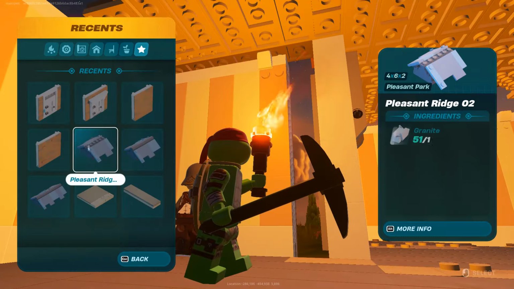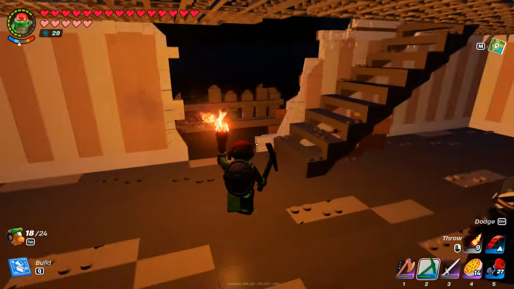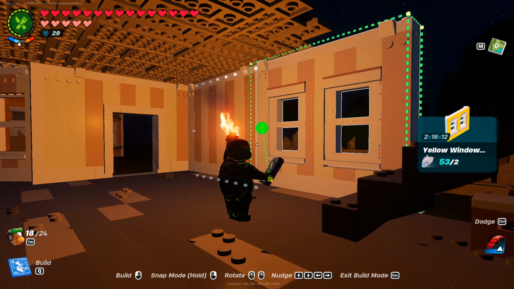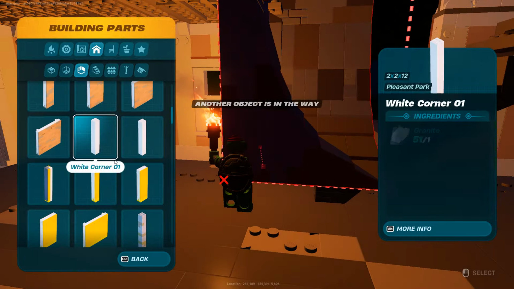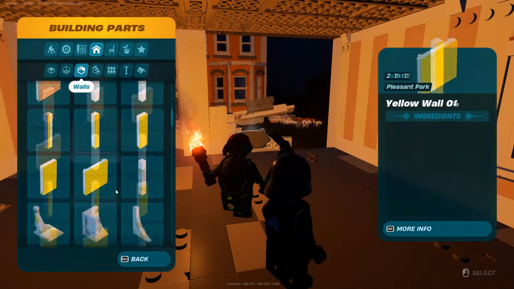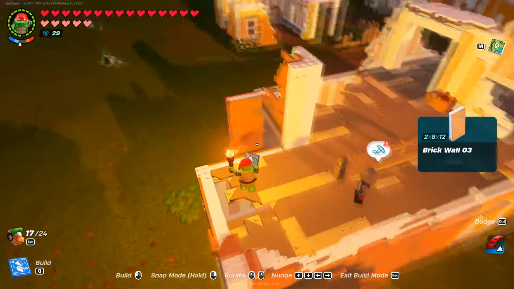So sometimes it will say an object is in the way, interfering, and you will not be able to build and place a wall or anything else. But you just need to pay attention because maybe you got some bumps on the wall and that's the problem. That can be a problem.